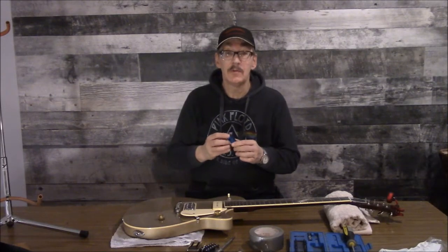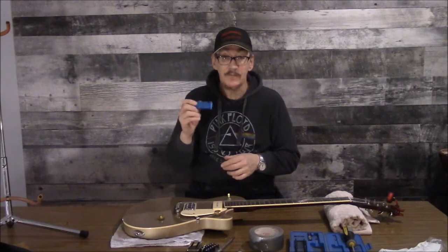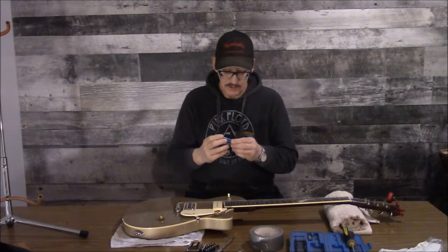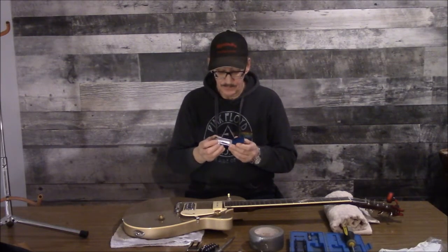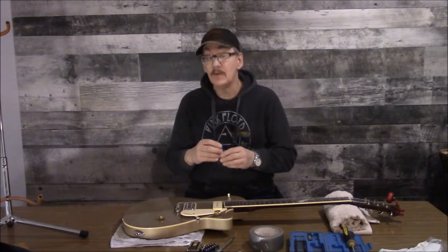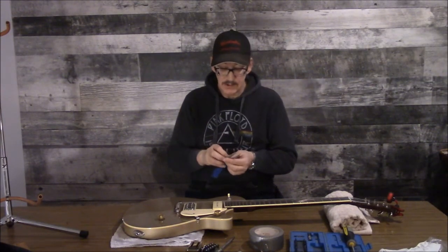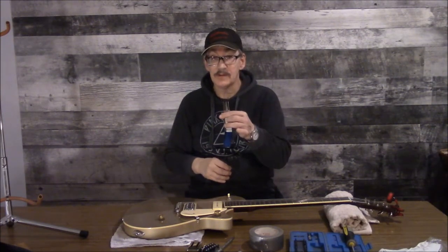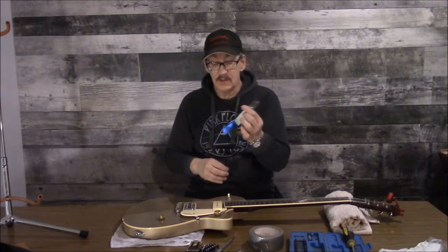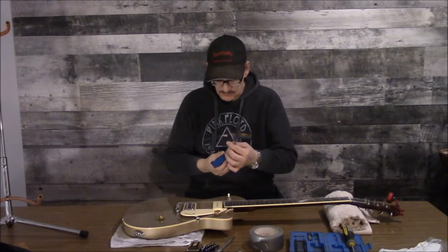Don't buy this set for more than about six bucks — they're not worth it. You can buy them for about six dollars as a tip cleaning file for torches, primarily for oxyacetylene torches. If you've watched my videos, I actually use this exact same torch file set for cleaning out the main jet in the carburetor on my generator. So they're handy things — aside from cleaning torch tips too.